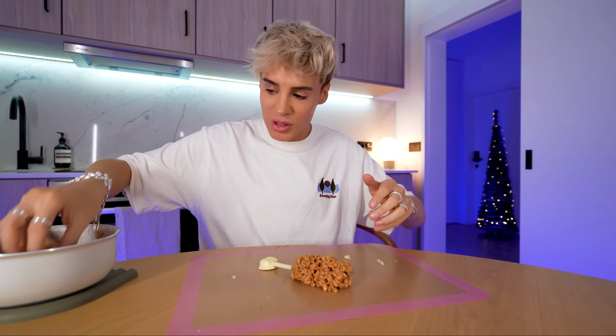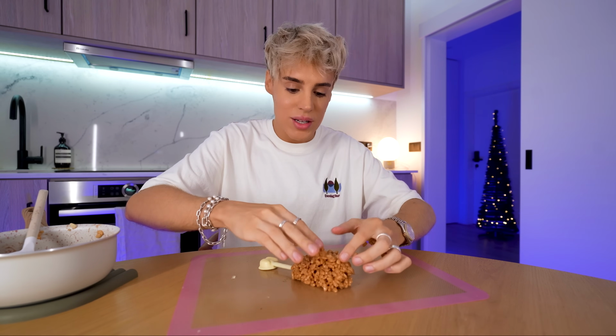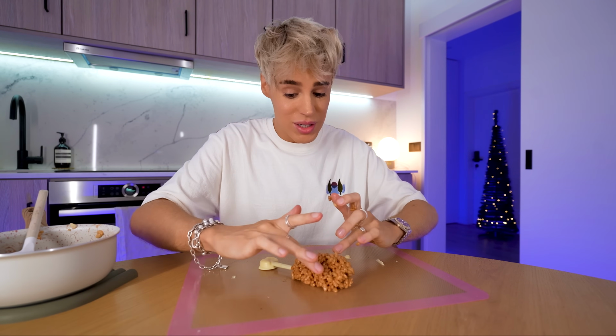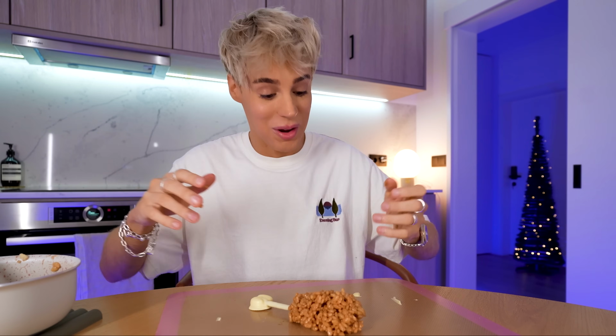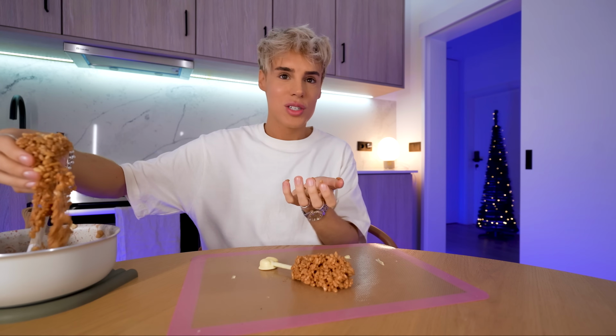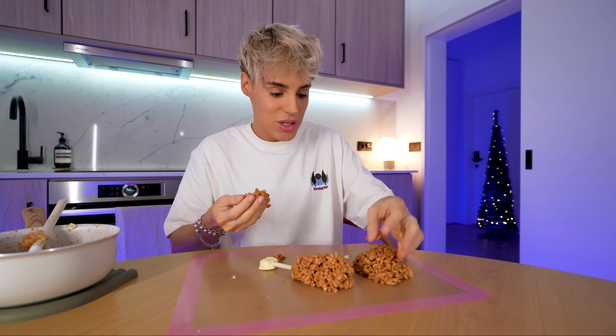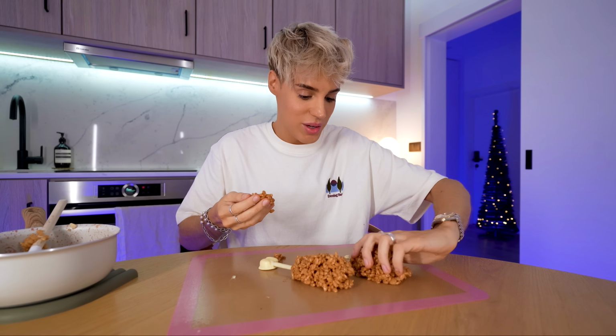This is really cute, and you can kind of make it more perfect as you go, because once this solidifies, this is not going anywhere. So let me do one more. I cannot believe I'm using my hands for this. Please use gloves or something. But who cares, you know? Life is short. It's much easier to do this with your bare hands, so that is what I'm doing.